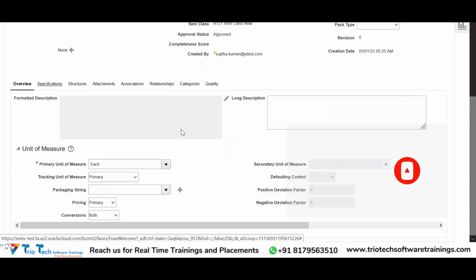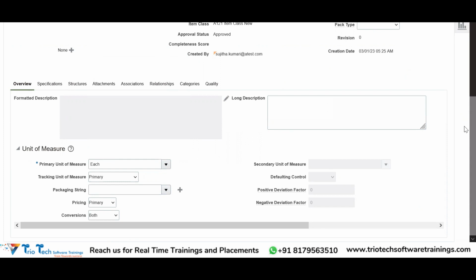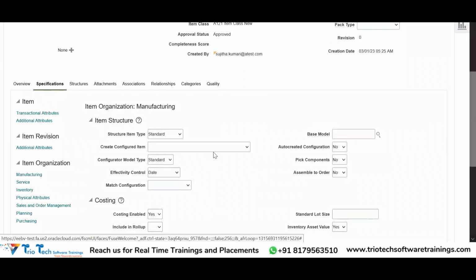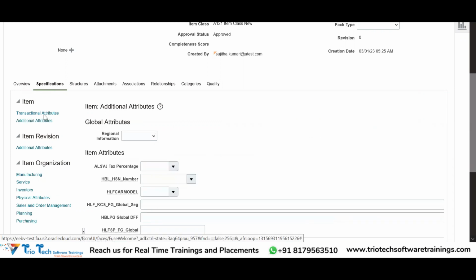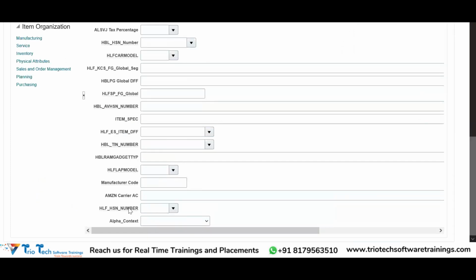Just click on the specifications. Whenever we create a DFF using the task manage item descriptive flex fields, all those flex fields will come under additional attributes item. Now you see here there is this field which is causing this issue: HLF HSN number. This is what was causing the issue.